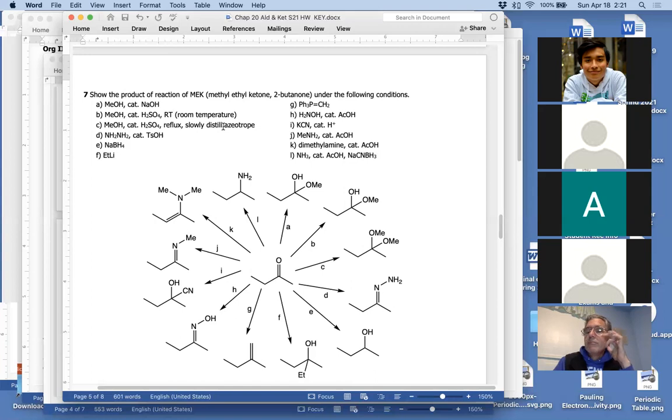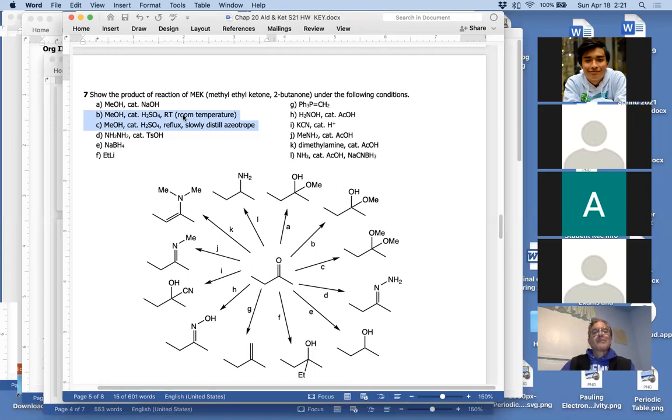Professor, can I ask why B doesn't make the acetal? Well, I like to say everything depends on context, and that's absolutely true, in the real world as well. So B and C are a pair. What's the difference between them and what's going to happen? I don't think you can make an acetal at room temperature. It would be very slow, but I don't expect you guys to know that per se. So I've paired these up so you can figure that out.